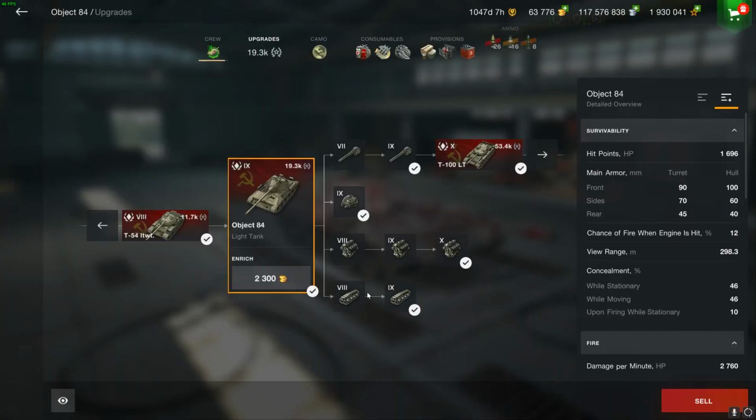And today I want to talk about the Object 84 because it is a new tier 9 Russian light tank. So here we are. I mean, it's more of a medium tank than a light tank, but anyway.